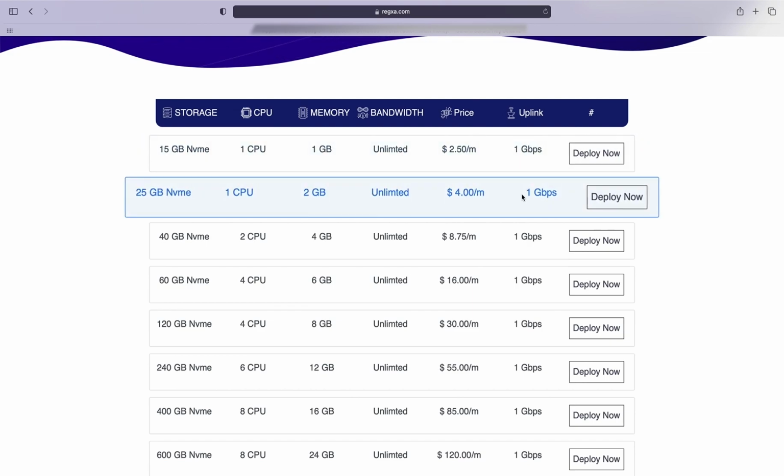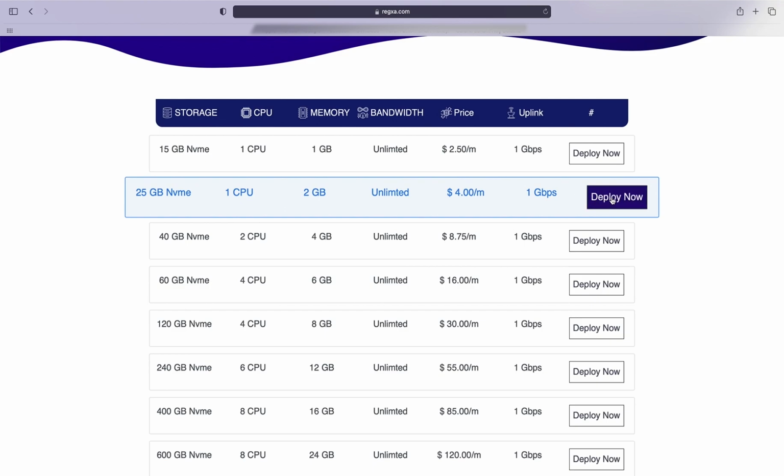Also the uplink is 1 gigabit per second, shared, not guaranteed. That means you will not have 1 gigabit per second every time. It's shared. For example, sometimes you will get 500 megabit, 1000 megabit, 200 megabit, 300 megabit, 600 megabit, like this.